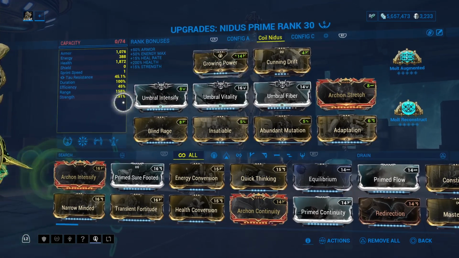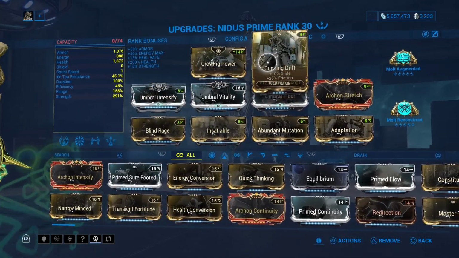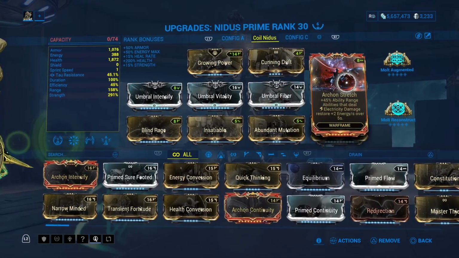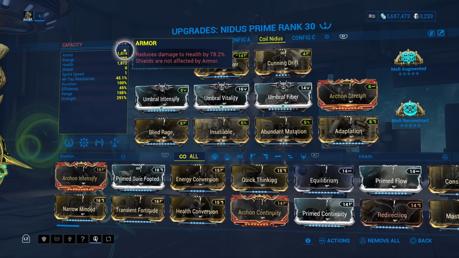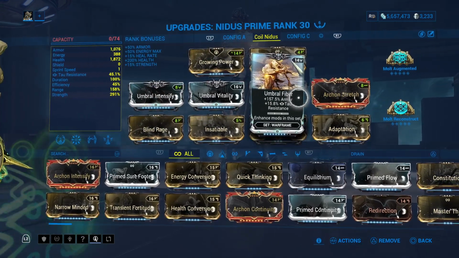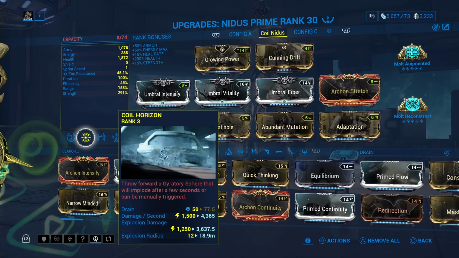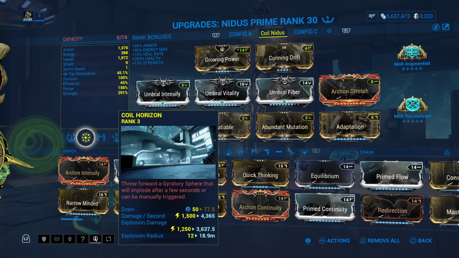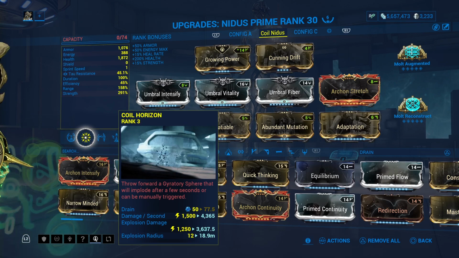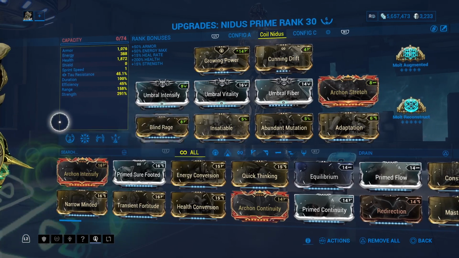Growing power, because strength affects all of his abilities. Kind of not really these two, but that's not important. Range. The Umbral Suite, because it's just solid on Nidus. It's just really solid. Archon Stretch. We have Coil Horizon, a Helminth ability from Geyer. We're going to learn a little bit about the positives and negatives of this move over Larva in just a second. Blind Rage, because you just have to on Nidus.